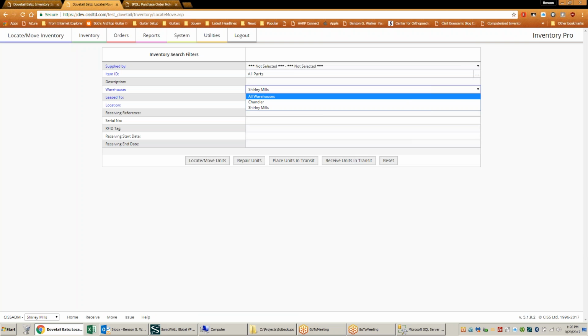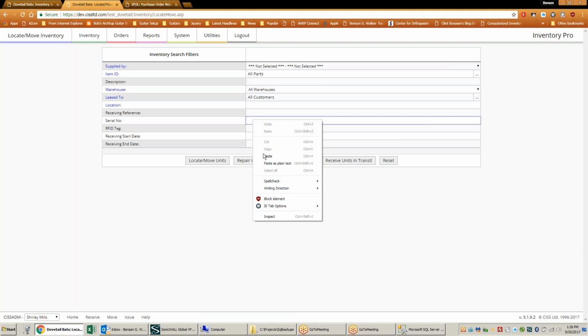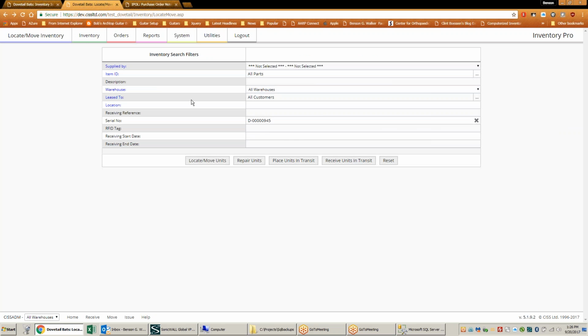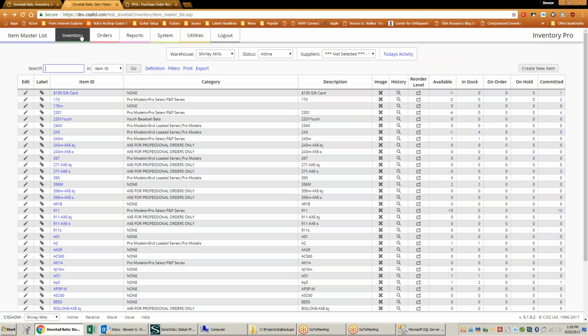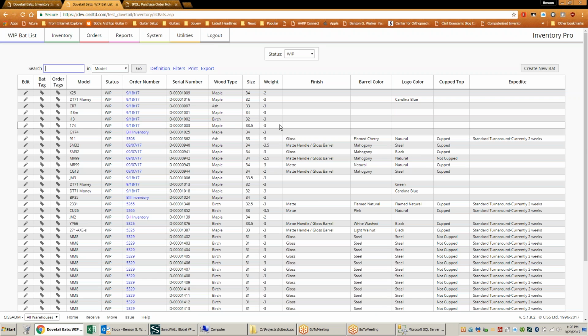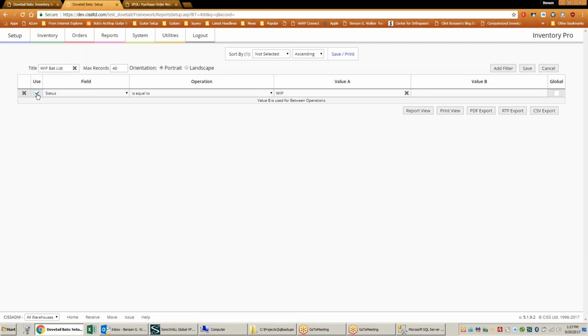Yeah, just search by paste. Maybe it was a Chandler bat. That's weird. Why can't I find the bat? Maybe it didn't get added in. I hate it when things don't go the way I expect them to go. Save.